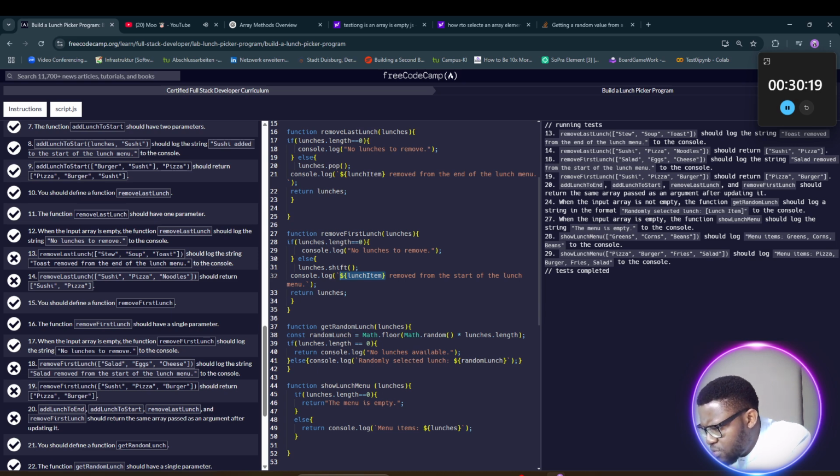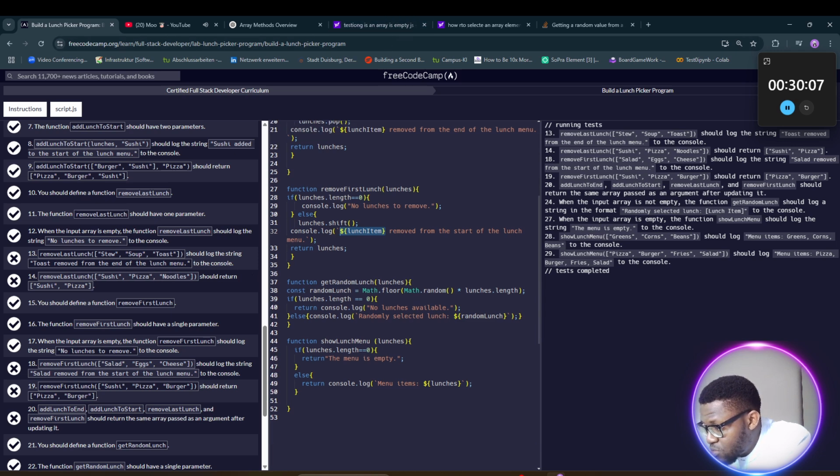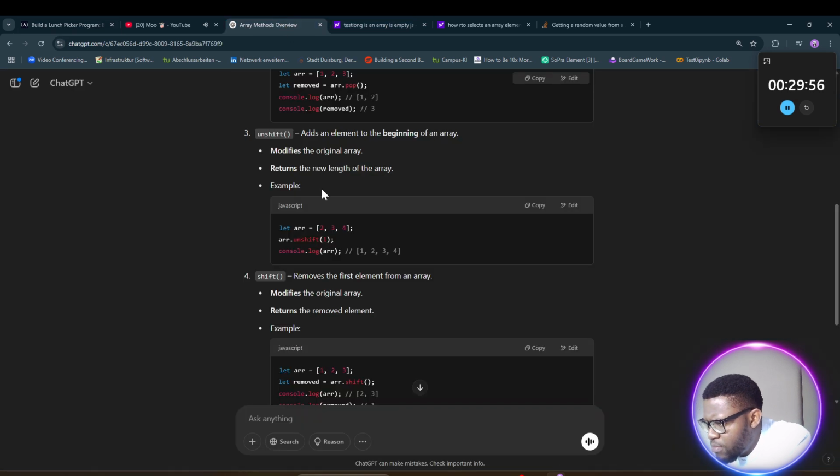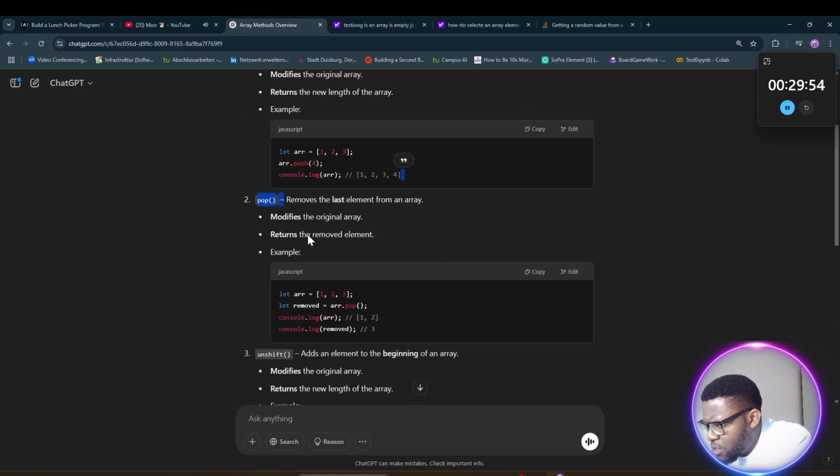I know that shift removes. What is the return value of shift? I think it should be the removed element. Remove first item, last item. So what's the return value of pop? Pop removes and returns the removed element.